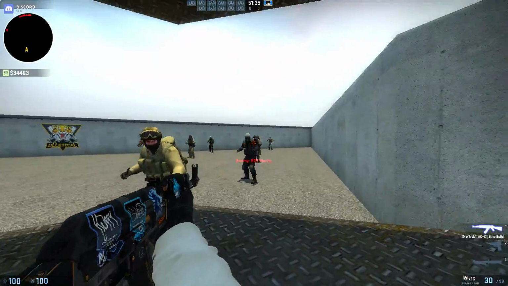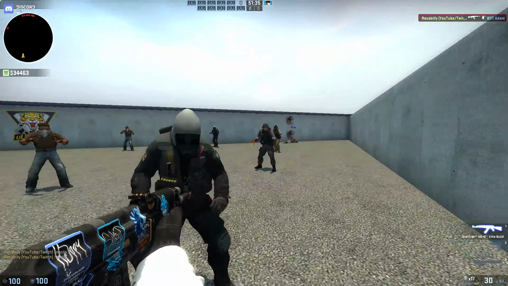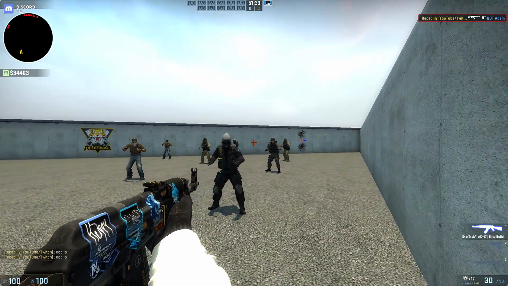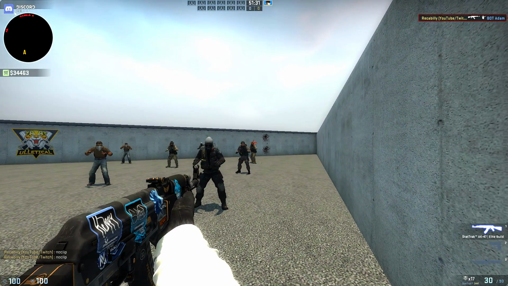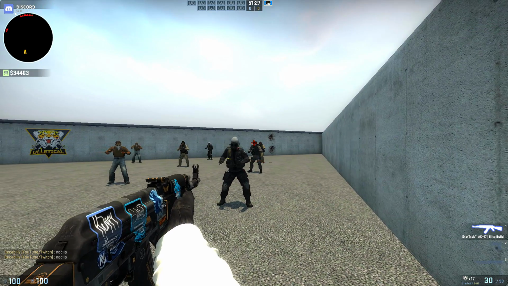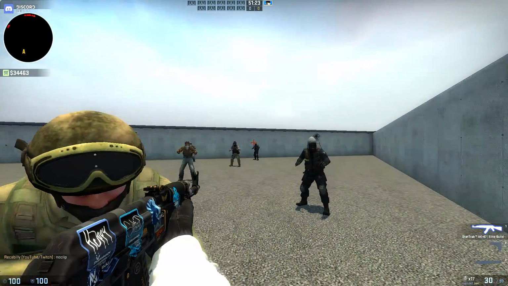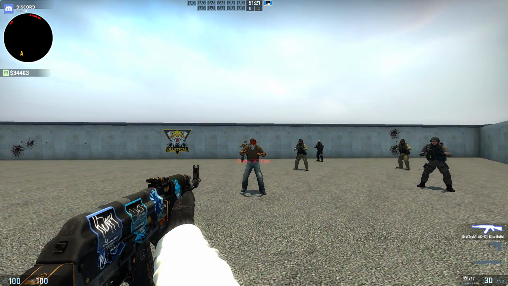I'm not going to go into detail on how the map works, but let's keep talking about headshot level. Let's focus on, get rid of this guy for a second. Let's focus on these three folks. As you can see, headshot, headshot, headshot. And I don't even need to move my crosshair. I'm going to leave my crosshair there. Headshot, headshot.